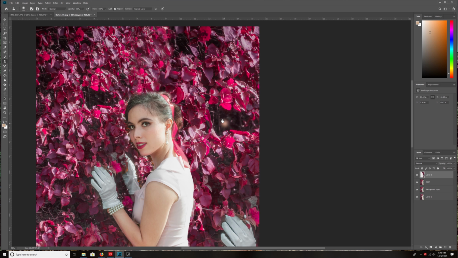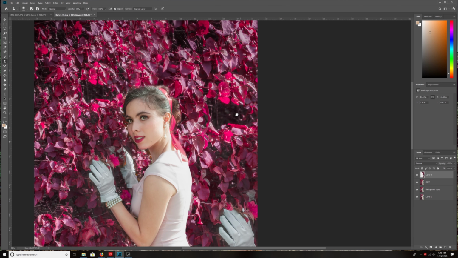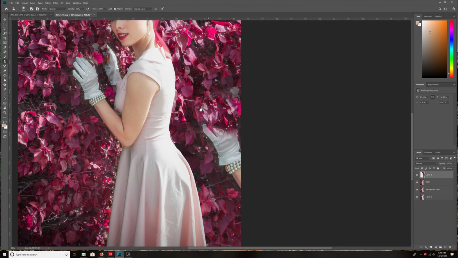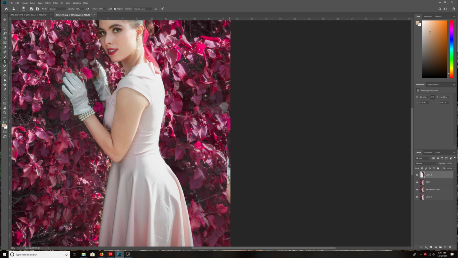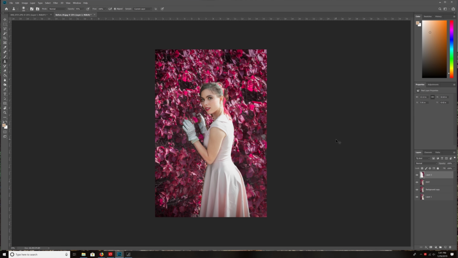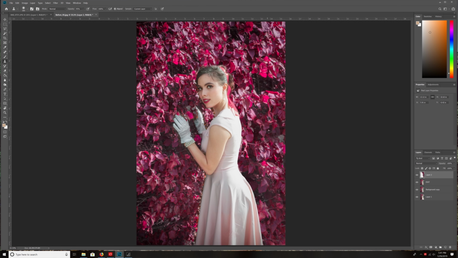And then we're going to need to do it down here too. So I'm going to grab some from up here, paint it in down here. Oops. Hit S on your keyboard if you want to go back and get your tool back. Clone stamp tool, you just hit S. So I'm just clone stamping some stuff out. Looking pretty good actually. Now we need to get some more flowers in here. That's looking pretty good.